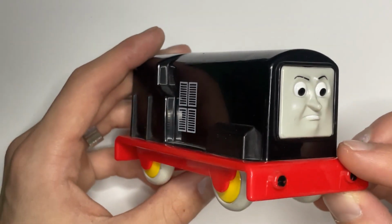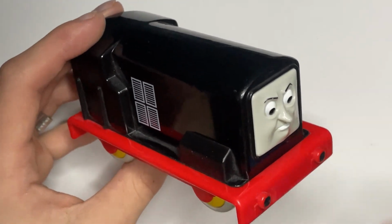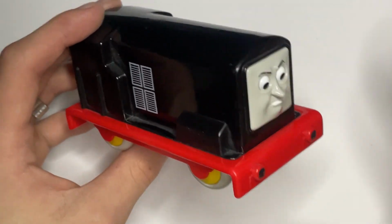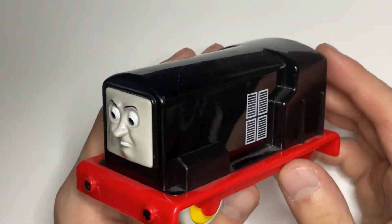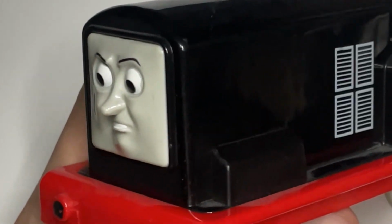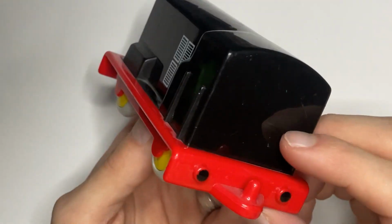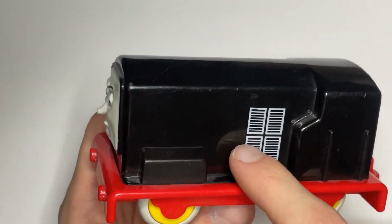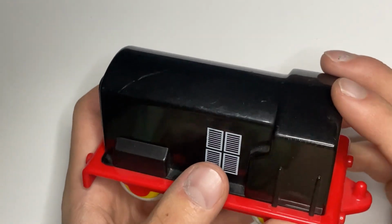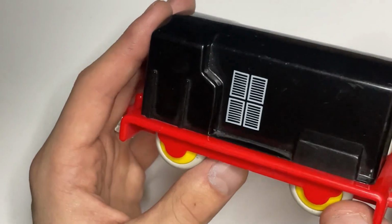And to be fair, they got Diesel's shape right. I'm not just trying to diss on Diesel, let's be honest. They all are very simplistic, weird-looking characters. But again, he's just... Why is he a toaster? All right, we'll stop with the shape. He does not have any windows, just like the others, or coal to look at, since he's a diesel engine. You should know that. And here is the detail on the side. Looks like we got some little panels there. That is on both sides and applied pretty well.